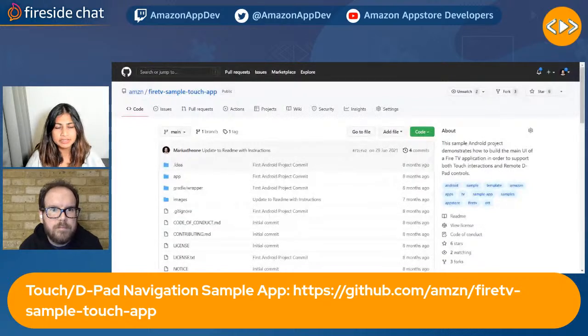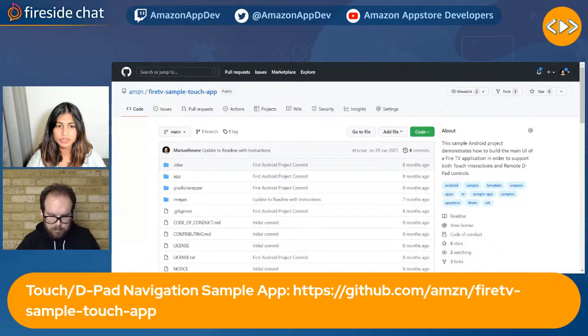If you are building a Fire TV app, it is good practice to implement navigation and interaction with the remote control. This can be achieved in many ways, but the key concept is to map those controls and movement and interactions inside your apps to the D-pad and buttons on the Fire TV remote.